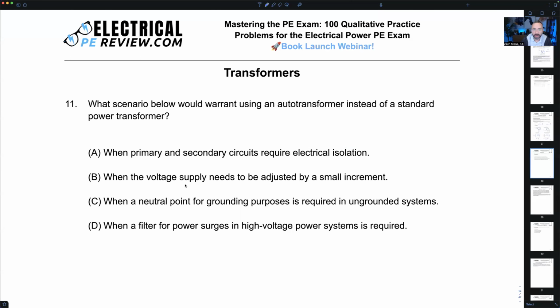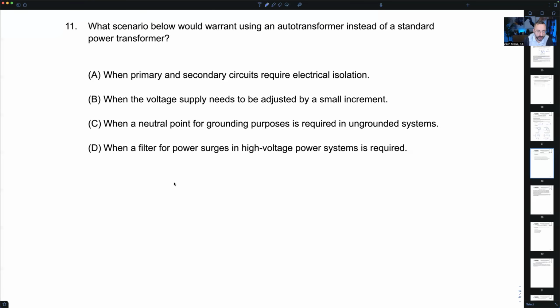If I sketch a single phase transformer, real quick. Here's a single phase transformer, drawn freehand. Don't judge me too harshly. Not bad though. So here's a normal transformer. Let's draw an auto transformer. Look, we can do it this way.